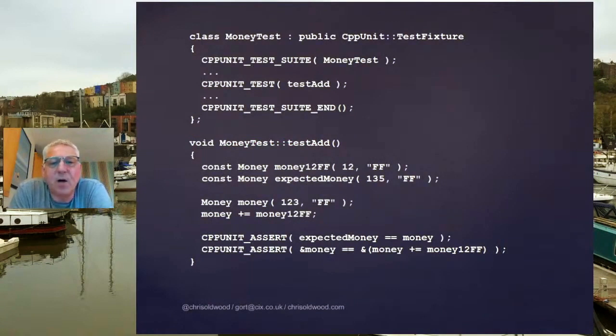And so this is an example of a test, a unit test, the kind of thing that he'd shown me. This is CppUnit, which was written by this chap called Michael Feathers, who I didn't really know at the time. The first thing that surprised me when I looked at it was how verbose it was.